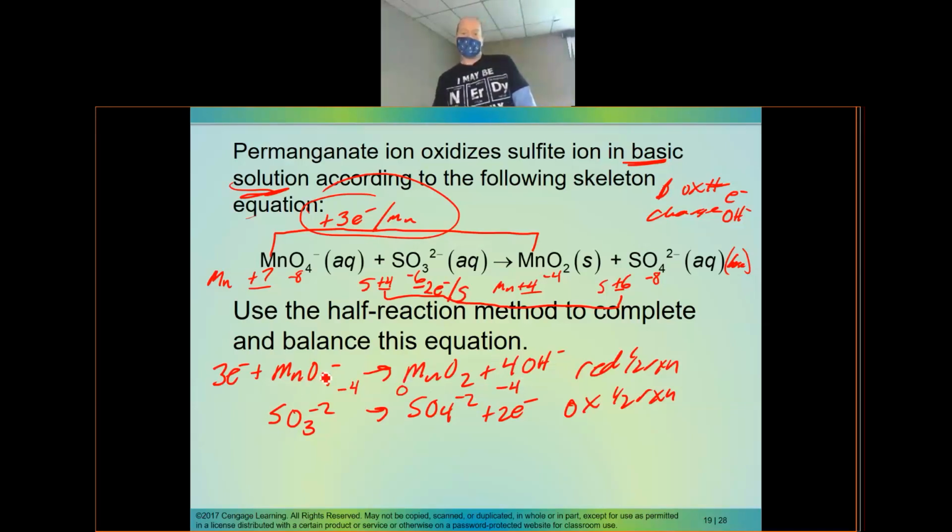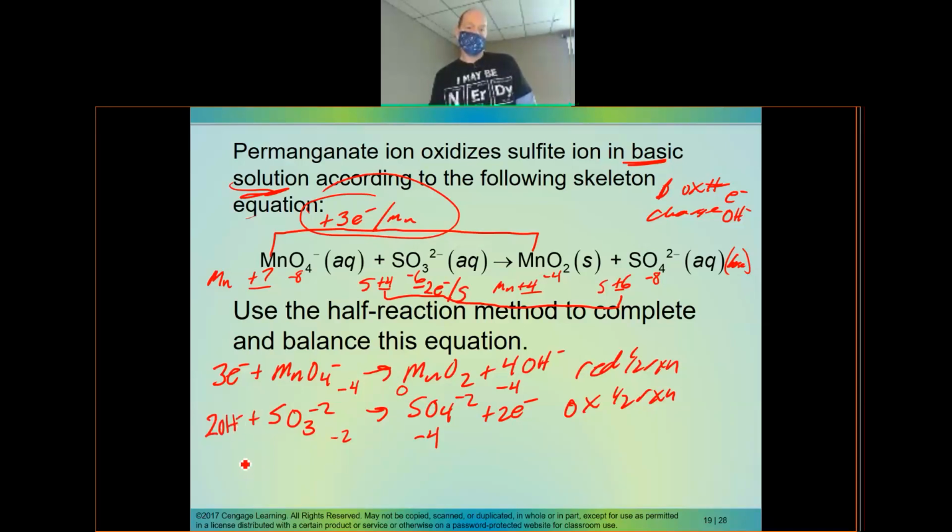For the oxidation half reaction, all right, we have an overall charge on the left of -2, and on the right we have -2 and the 2 electrons, another -2. So a total of -4 on the right side. In order to get our charge to be the same on both sides, we add 2 OH minuses.